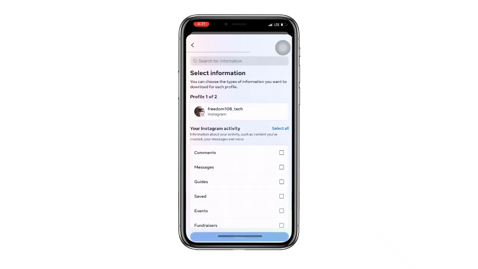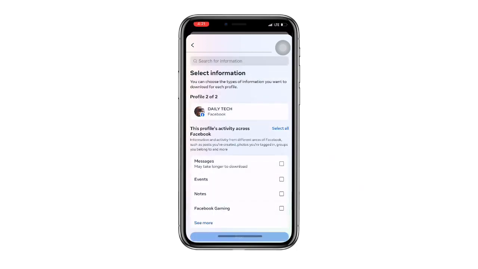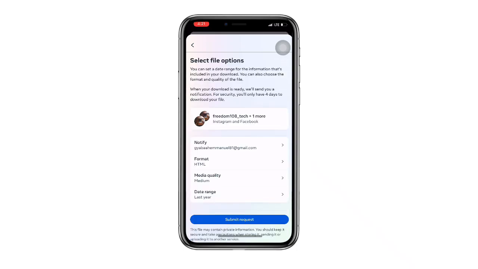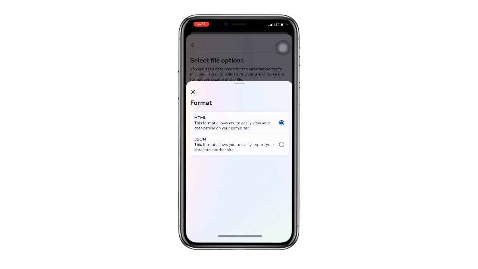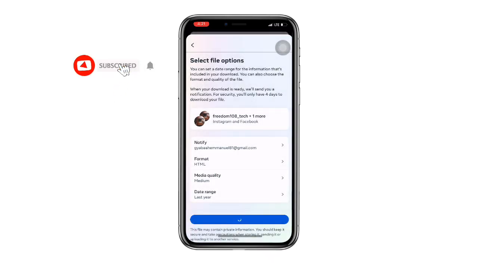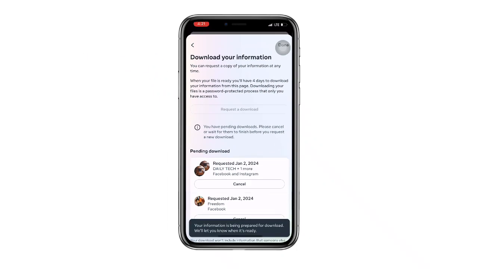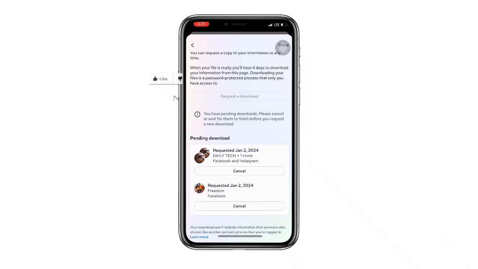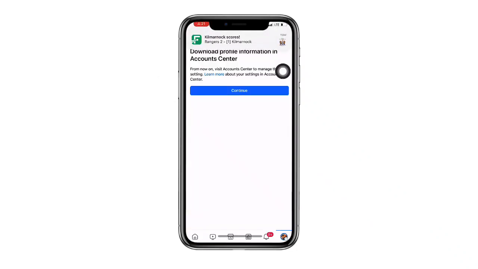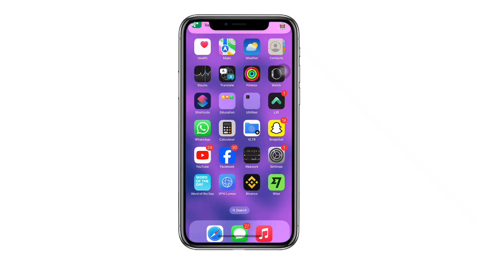So once you are done with all this, just exercise patience. It takes some time, so the download option will be activated. So just wait over here, and once you wait for a while, the file will be sent to you. So it is a file over here. Once you click on request a download, just wait for a while over here, click on done, and the file will be sent to you.